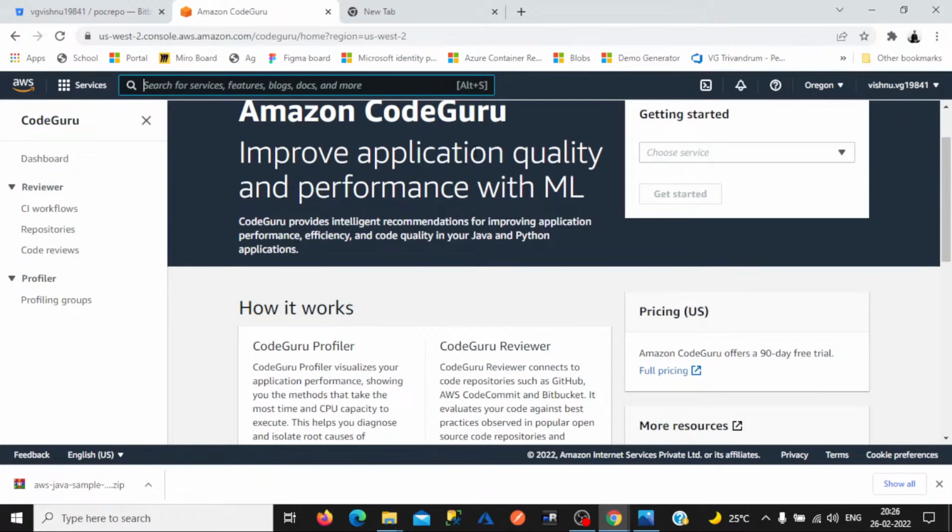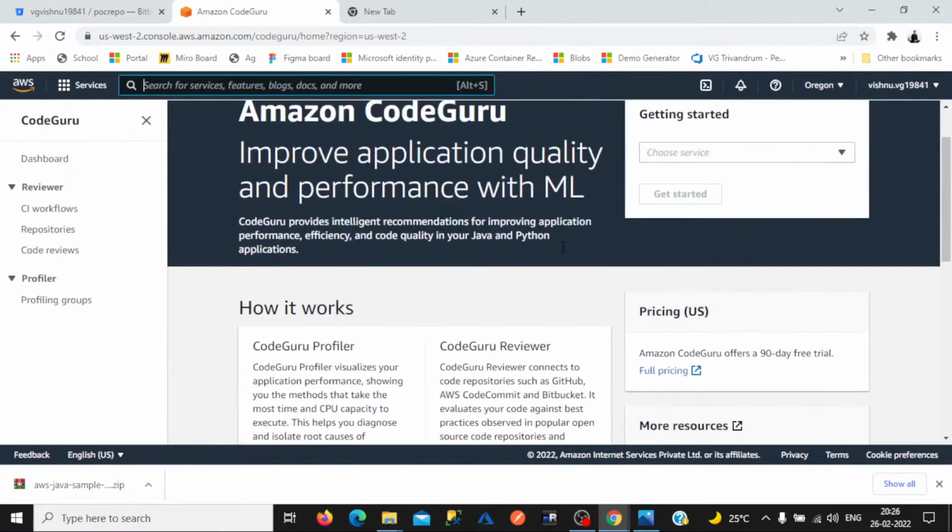So probably we can expect support for other languages in the coming days. At the time of recording, please check the Amazon CodeGuru documentation, because if you are watching this session at a later point in time, there may be support for other languages as well.